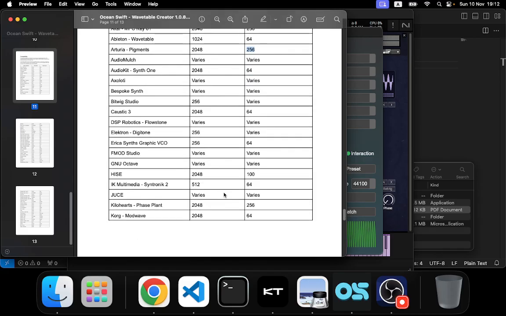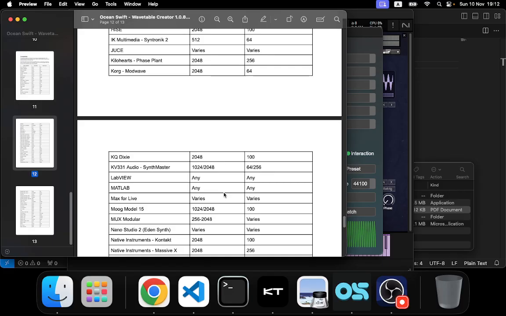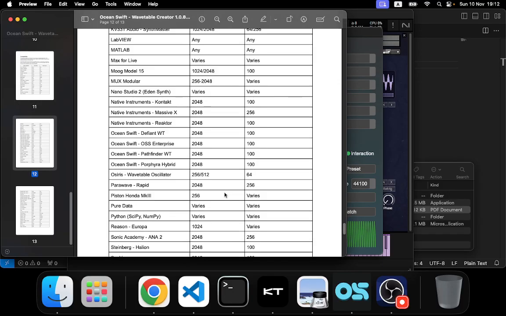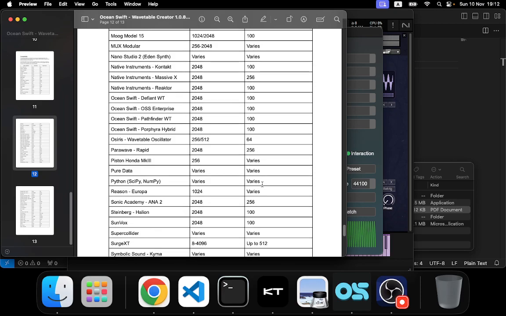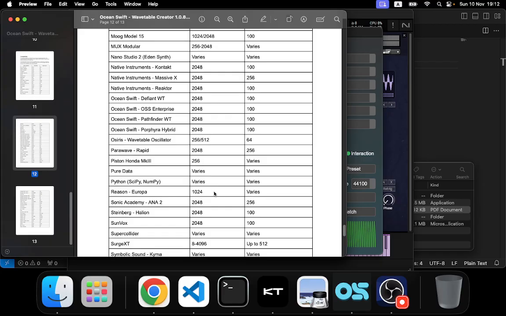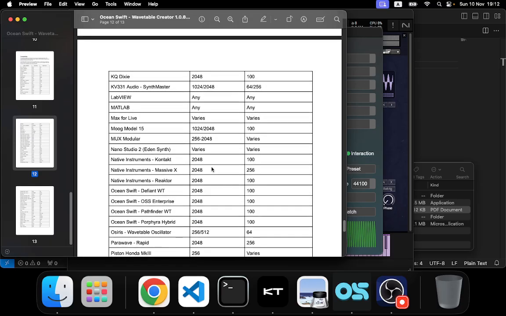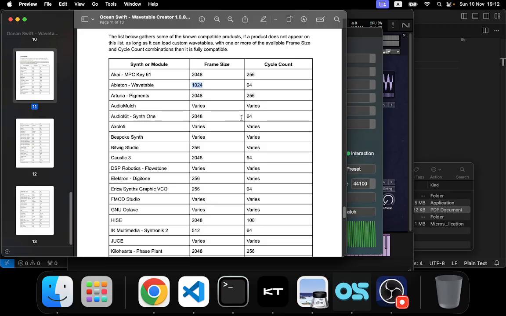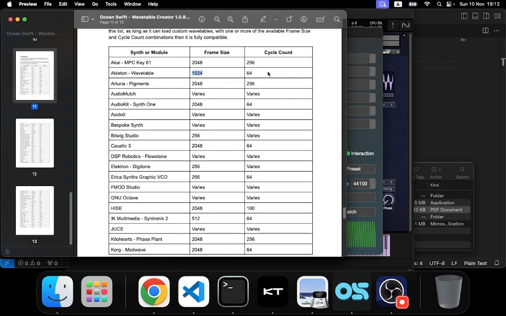I don't know if I'll have one like that because none of them use that exact combination, but you can see that there are a lot of combinations here. There's not really a standard. Many use 2048 and 100, but not all, including some modern ones that use different schemes. So Reason Europa 1024, and I think Ableton's is 1024. So yeah, a lot of different things.